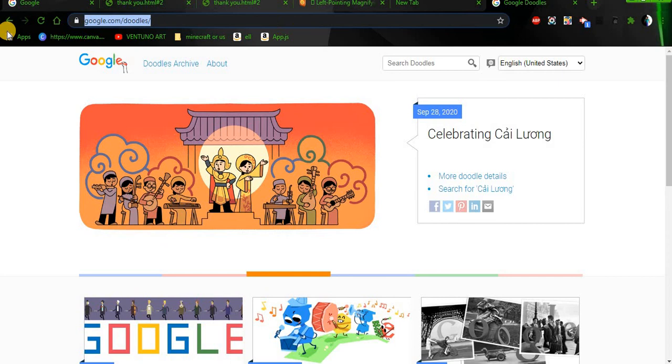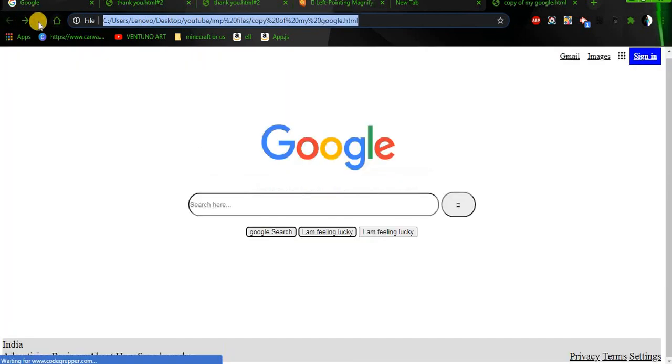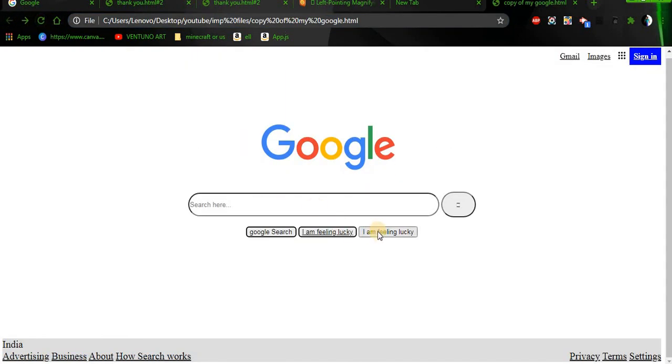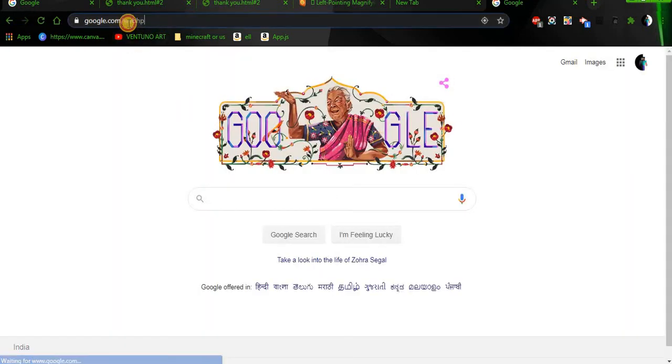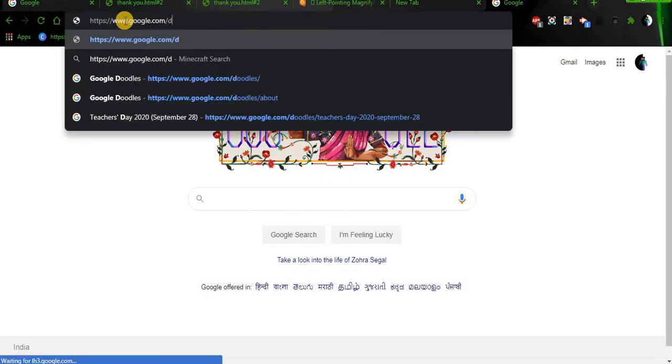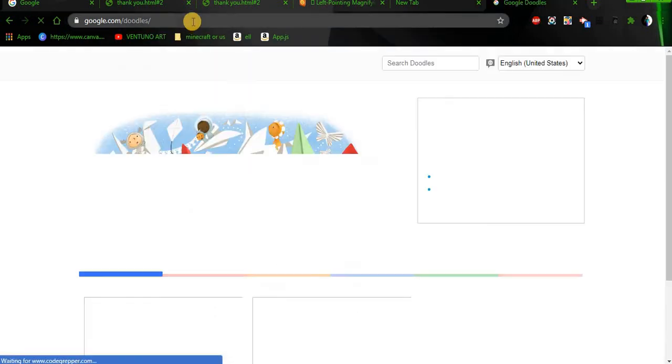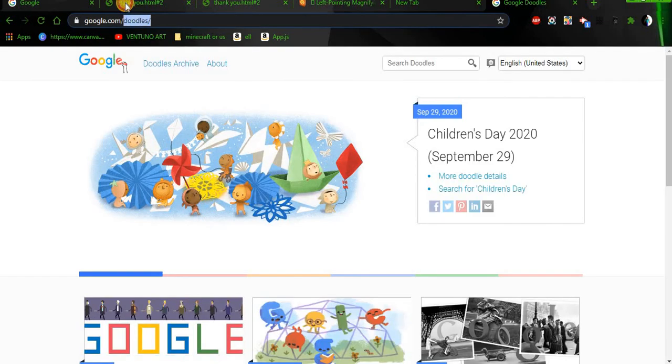If I then reload this, it should open the two ways. No, it opens the doodle. I think I spelled it wrong.